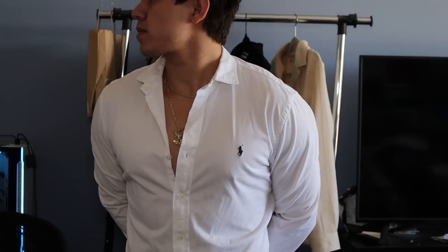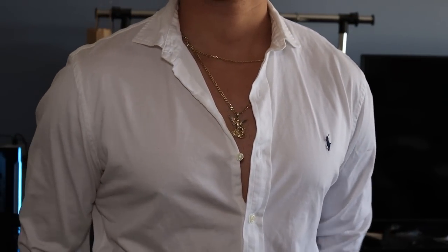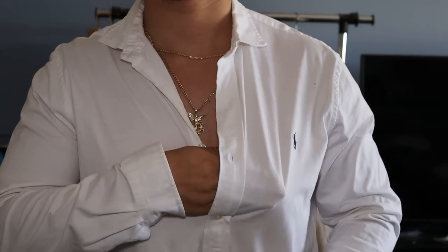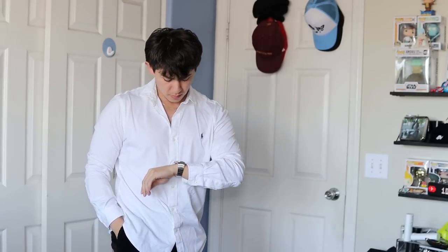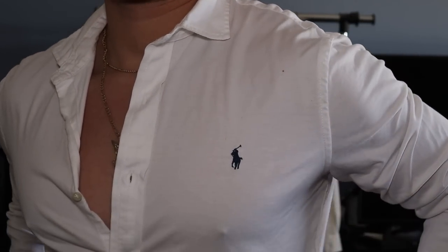The next one is going to be a Ralph Lauren button up — specifically, a Ralph Lauren jersey shirt. Hands down, one of the best purchases I've ever made. This shirt is the softest material I've ever touched — it feels so good, it's light and breathable. Nothing more you could ask for in a shirt. The fabric says 100% cotton, but this one just blows other cotton pieces out of the water. This jersey shirt from Ralph Lauren is going to be my go-to for the hotter season. Now it is a long sleeve, but don't let that fool you — it's very light, and worst comes to worst you could just roll up the sleeves.